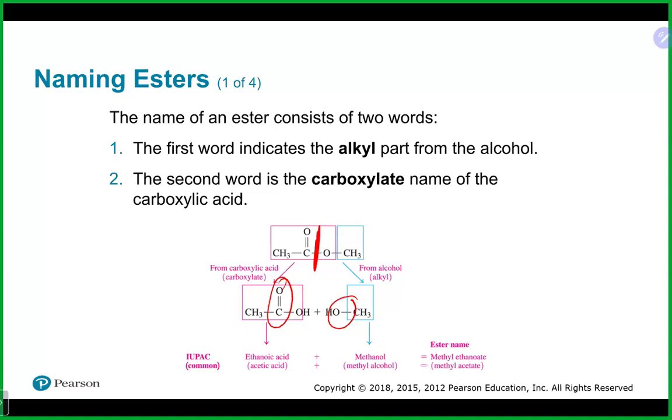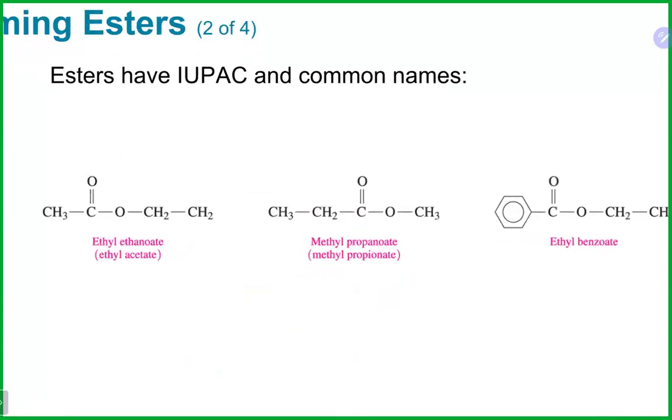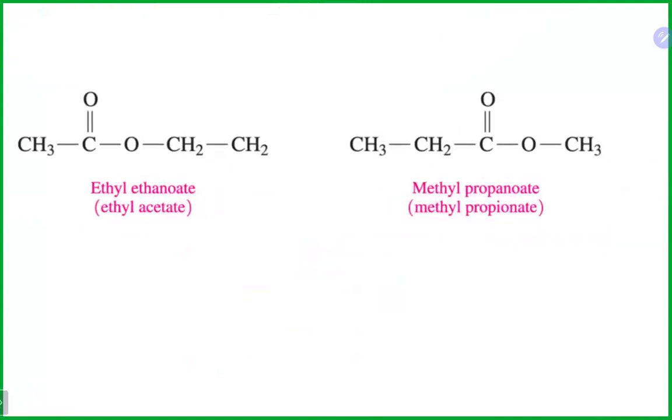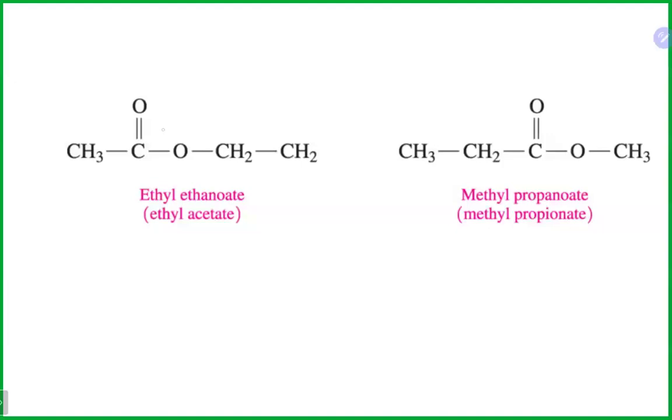And I think that's the one we just did there. So methyl, that's also methyl ethanoate. Now, esters do have common names. We're not going to really use common names for esters. We are going to use the IUPAC way of naming, which is what we've been doing. So once again, just looking at each of these and running through the names, like we did with some of these examples. Here, we could put our line there.